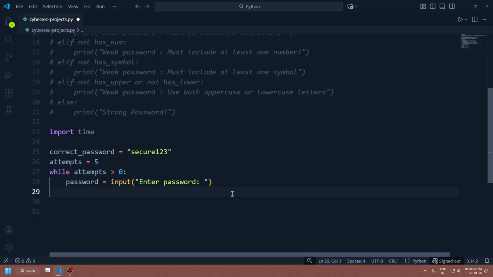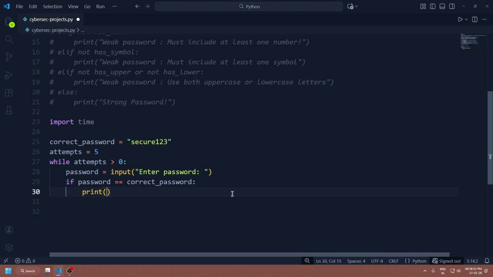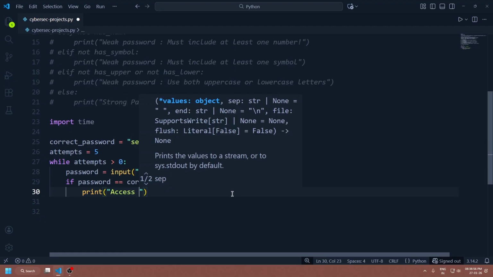And then comes if password equals correct password, print access granted.